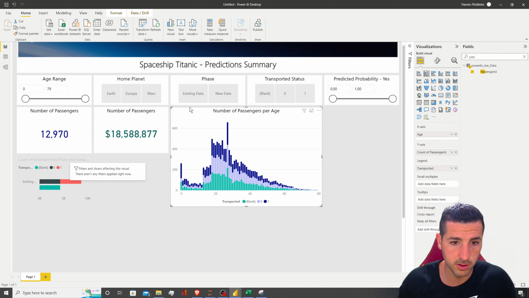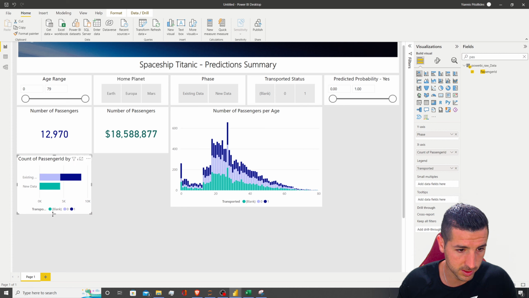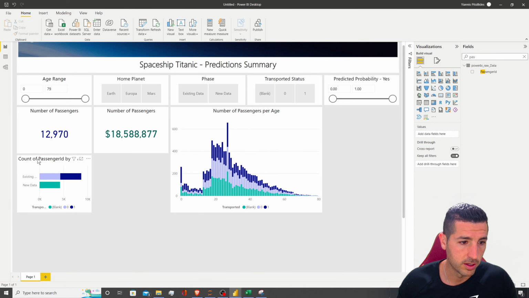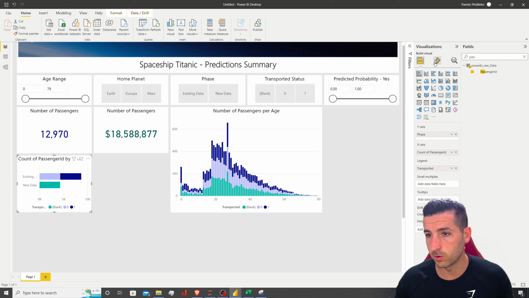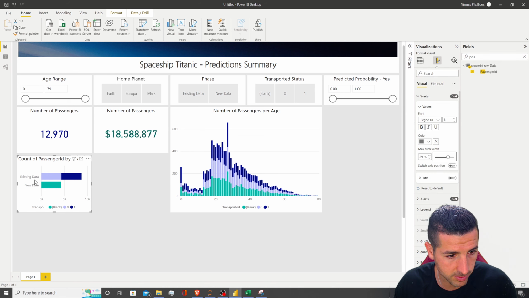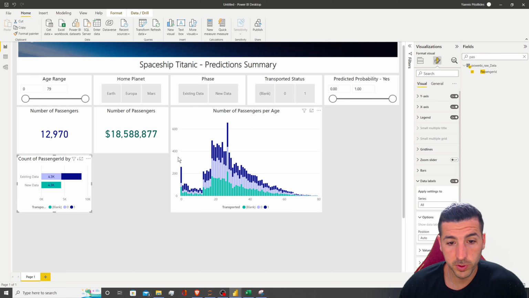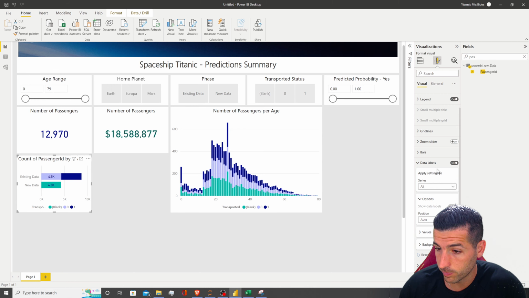Then we need to click on this one, format. There we go, we have the colors, which is great. Let's make this a bit bigger. I think this is fine. Then this needs to be bigger too. Then the next thing we want to do is to go over here, increase the size of this y-axis so everything is visible. Then we need to add the data labels like this. Then we need to change the colors of the data labels.